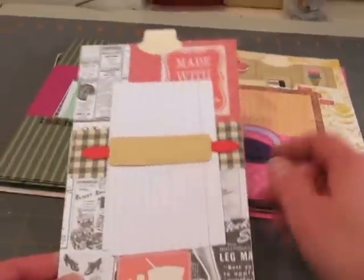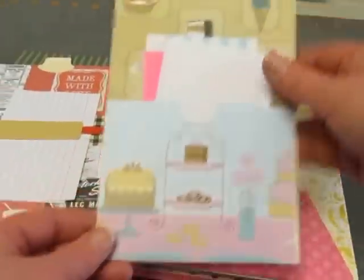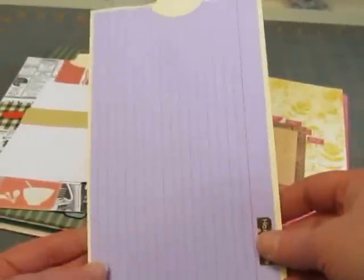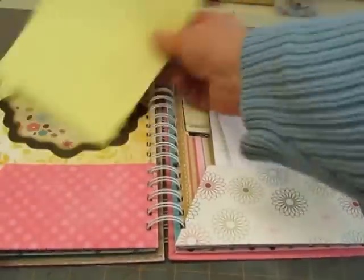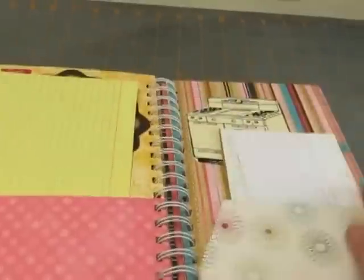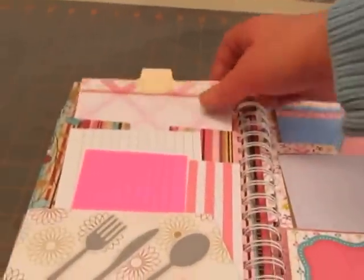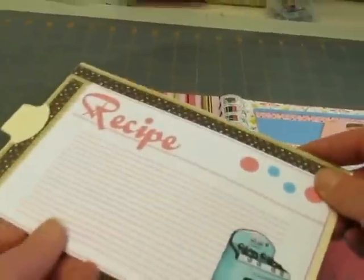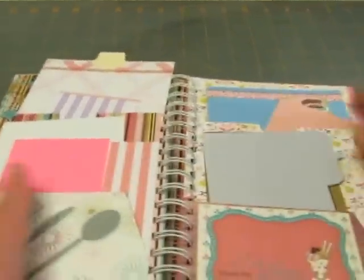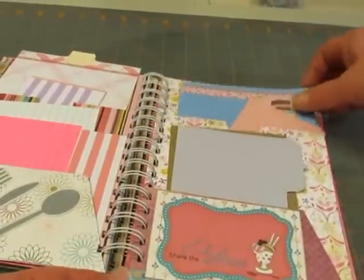Here's the rolling pin feature. And some cards on there. This one has a pocket with some cards and just a big card tag stamp taped to the back. This mixer is from the Cricut. This has a Bo Bunny spot on there for journaling. This oven I printed from the internet and then cut out. This one has some silverware I cut with the Cricut, and an index card, a tabbed card cut with the Cricut. There's another card I cut with the Cricut. I can put a recipe on that or use it for journaling.